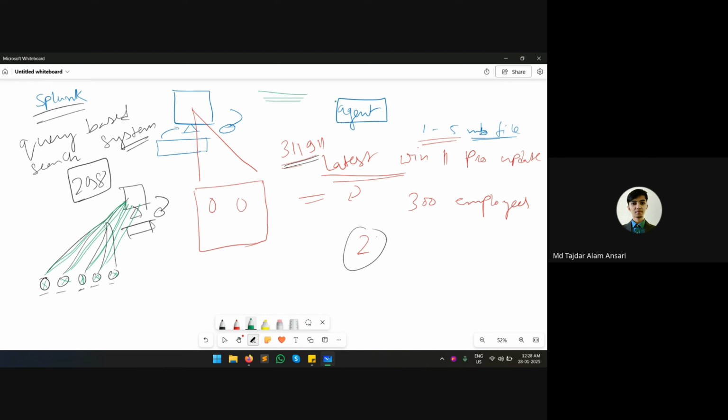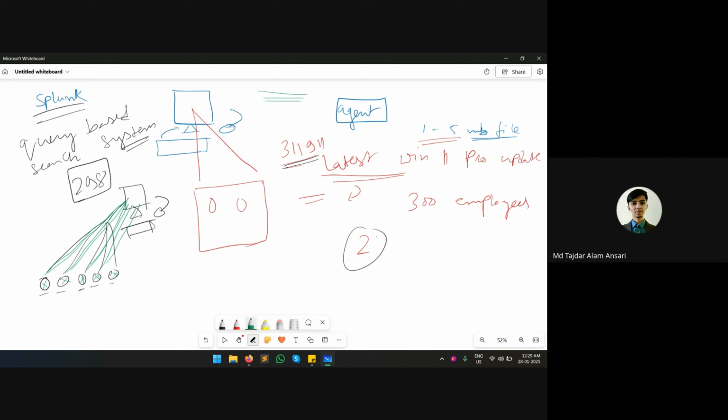It is pre-configured to send all your information. You don't need to set that. Now, what all information you want to withdraw, you can do it using the Splunk dashboard. So this is what a SIEM tool does. So now we know what is SOC and what is a SIEM.